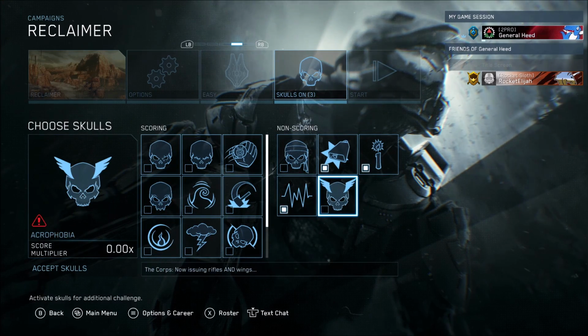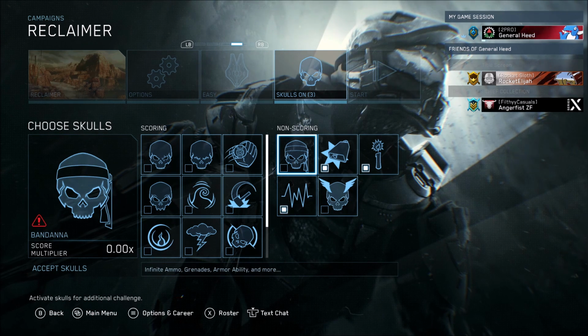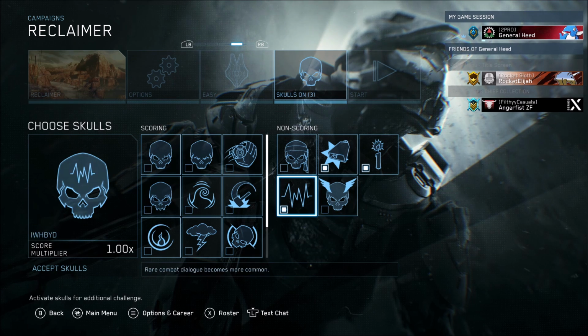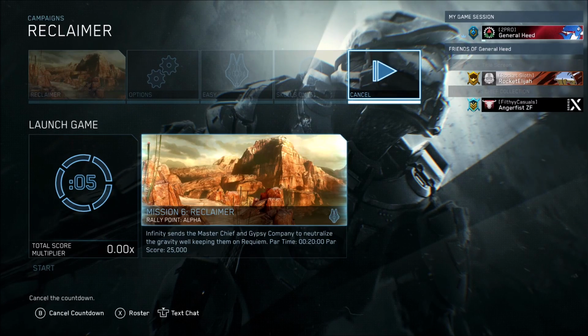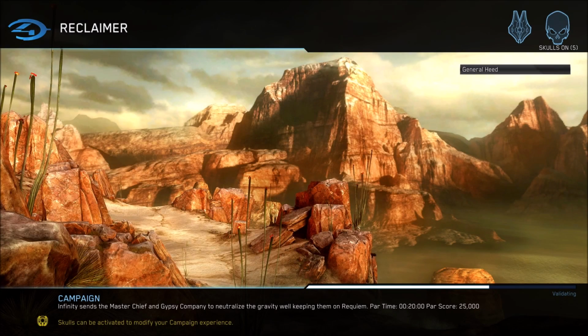Next up, we have new skulls for the Halo 4 campaign. Well, new-ish, as in you may have expected these because they were added to all the previous campaigns as well, and now they are finally available for Halo 4. These new skulls are the Bandana Skull and the Acrophobia Skull, both really awesome and fun skulls to use in campaign. The Bandana Skull is the one that gives you infinite ammo, grenades, and armor abilities, and so on. And the Acrophobia Skull is the one that lets you fly around campaign and explore or do whatever.